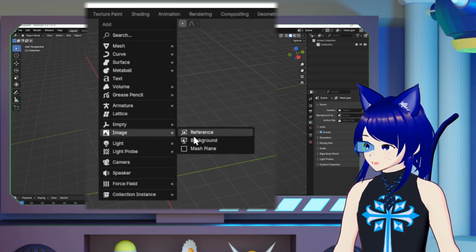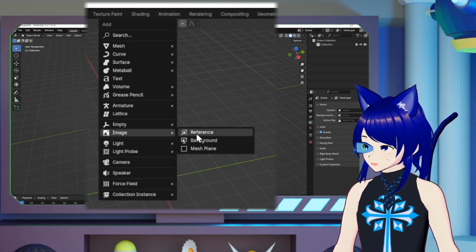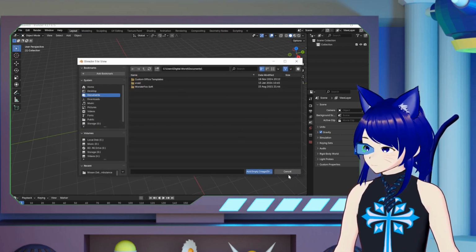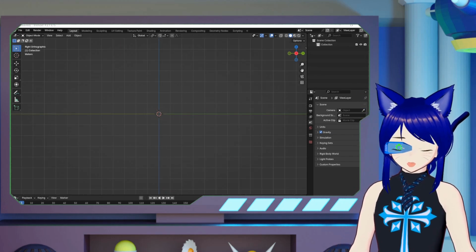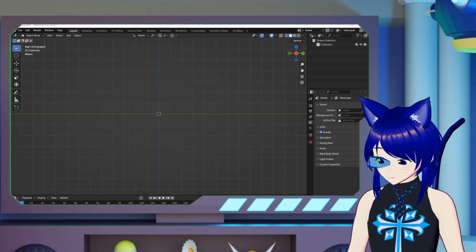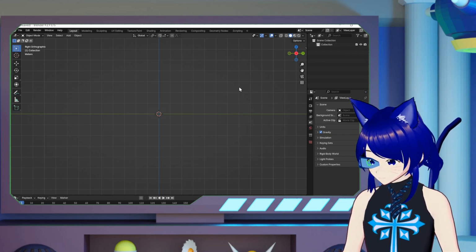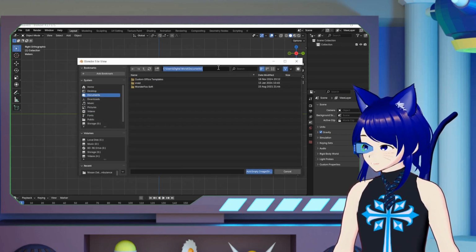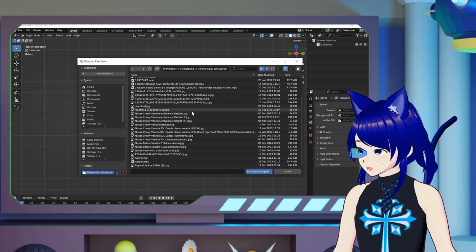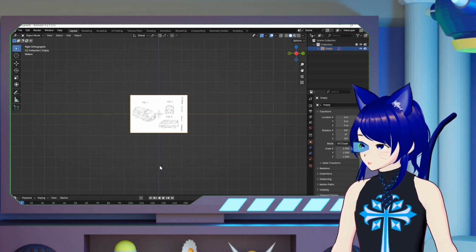Image, I'm going to go ahead and get the image we're going to need, because I'm going to put in an image in the background. First things first, let me grab my address to speed this up so I don't have to go hunting. So Shift A, I'm going to do a reference image, paste my address up here to where I want to get the image from.